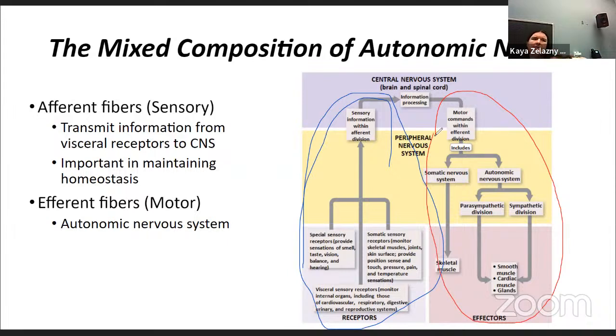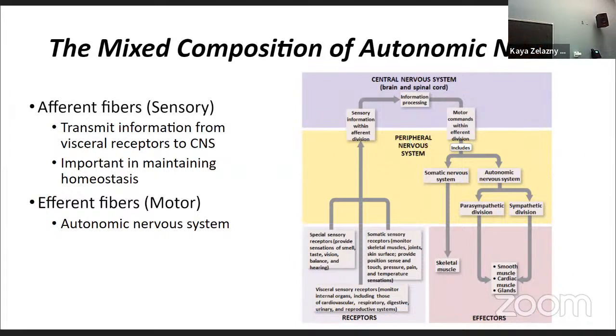We refer to these as motor commands, but they're not always going to be things that you're typically thinking about as motor. When we think about motor stuff, we often think about moving our skeletal muscle. That is specifically going to be the somatic nervous system. So these efferent fibers, while they're called motor fibers, are often going to be sending out directions to things you don't consciously think about. And that's what the autonomic nervous system is. It's your unconscious, involuntary part of the nervous system. So autonomic, you can think automatic. These are going to be automatic processes that you don't think about.